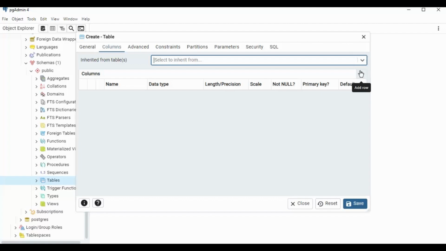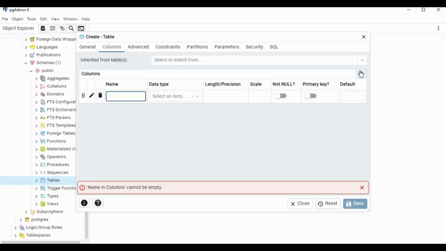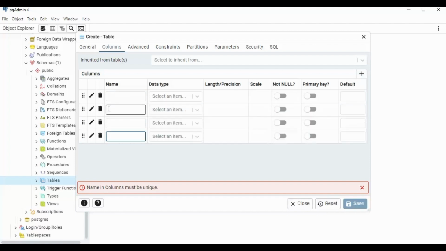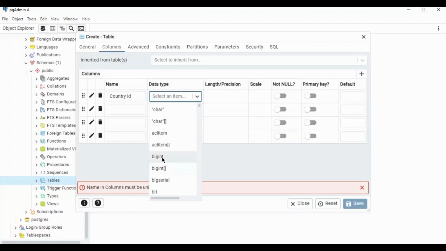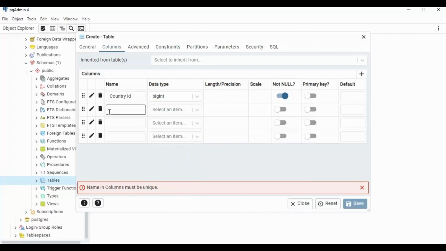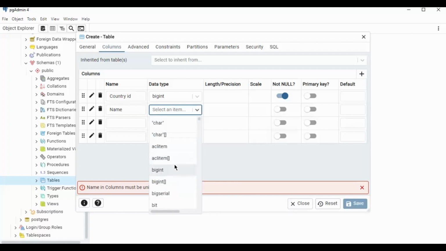The country table will have a total of 8 columns, but I'm going to start with 4 so you get the idea. You press this plus button and then you get this. The first one I'm going to make is country ID. The data type is going to be bigint, and it's not going to be null other than 0. Next we're going to make the name, like the name of the country, like Sweden, China, whatever the name of the country is.